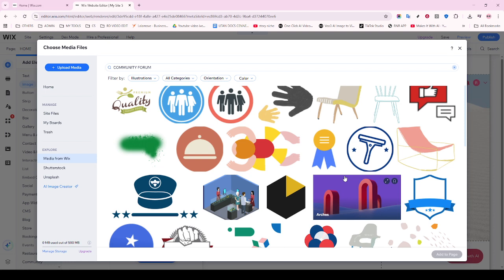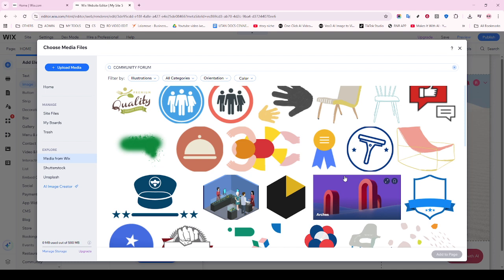Moreover, enabling registration and moderation tools is essential. This ensures that users can sign up effortlessly while providing you the capability to monitor discussions, making certain that community engagement stays healthy and positive. Go through the registration settings and set up your moderation preferences to catch anything that might disrupt the community's spirit.